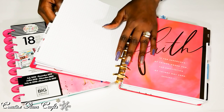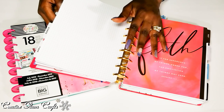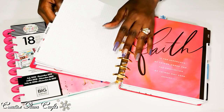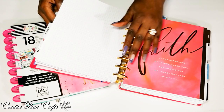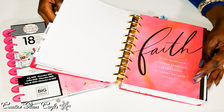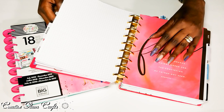My understanding is that a Franken planner is that you take multiple pieces from other planners to create one ideal planner. And I think I may end up having to do that because I cannot see not having this in my planner. This is just so beautiful. "Faith is the assurance of things to hope for, and the conviction of things not seen." Hebrews 11:1. I can't see not having this in my 2019 planner.